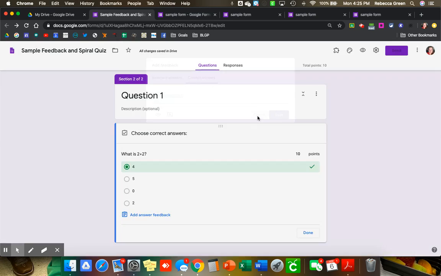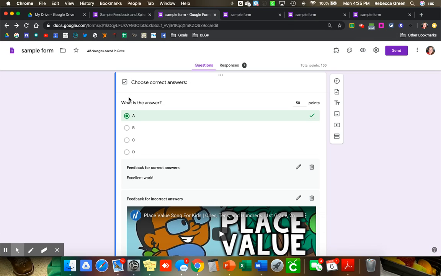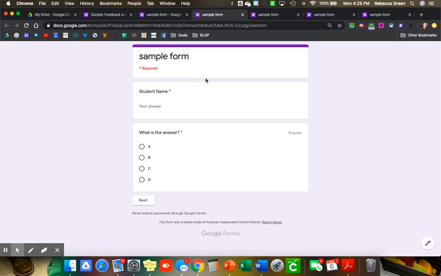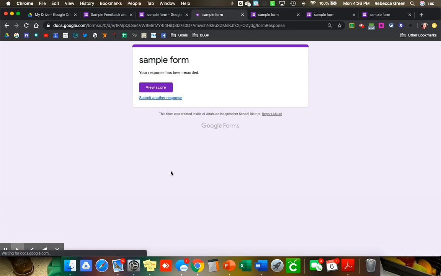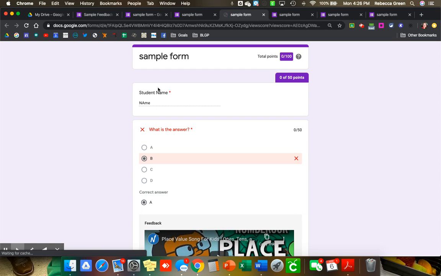Now, what I noticed about that, let's see. Yes, right here. Whenever I created it as a quiz form and added that feedback, here's what it said. Okay, that's the wrong answer. A was the right one. Oh, I have to put in my name. It does not automatically give me that feedback. I think A was the right answer here. Okay, next. And then, okay. Whenever I click view score, that is when I can actually see that feedback.